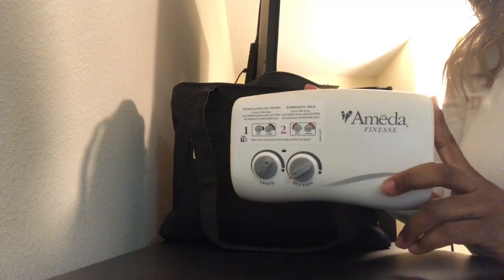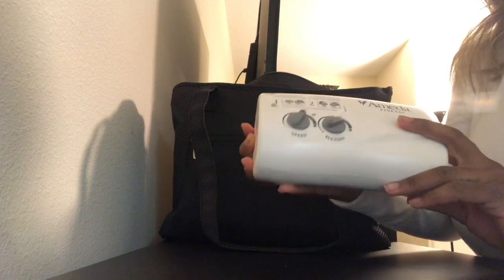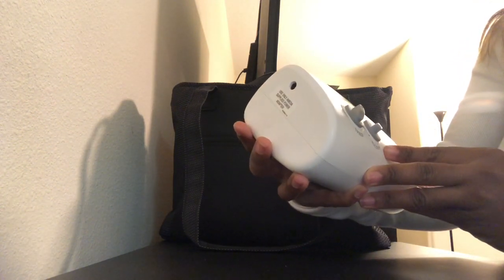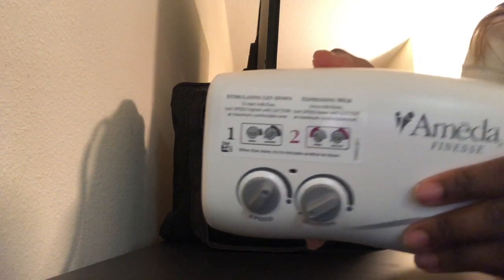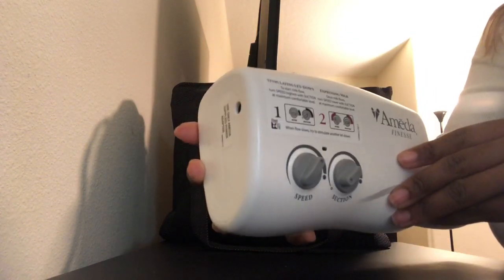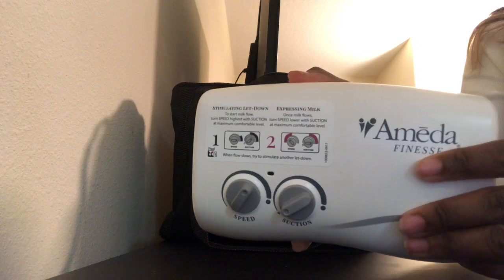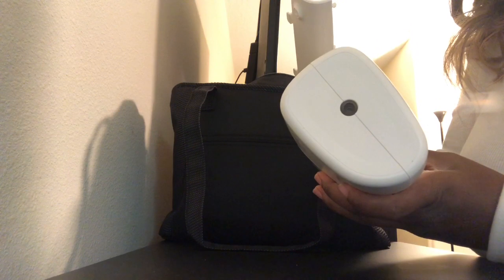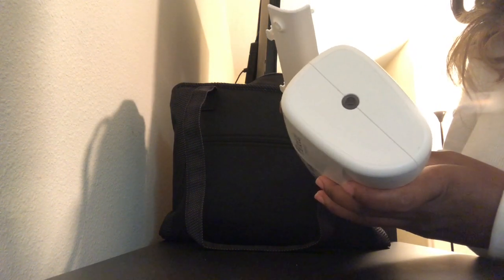The actual pump itself, the motor itself. Looks like you have your speed, your suction, and they show you what to use if you need something for a letdown, and also for once you have your letdown and you're expressing milk. So that's cool. It does say that it's battery operated. Let's try to pop that sucker out. And it's the double A battery.